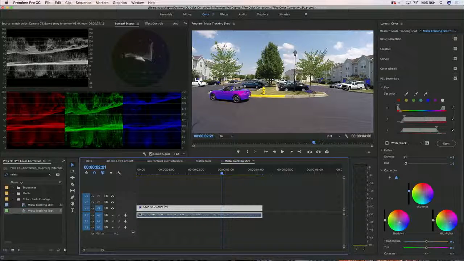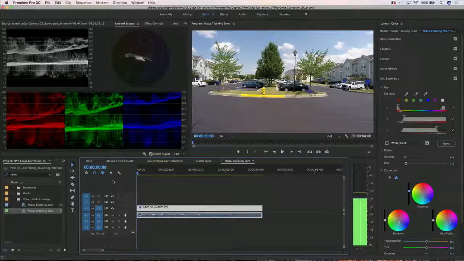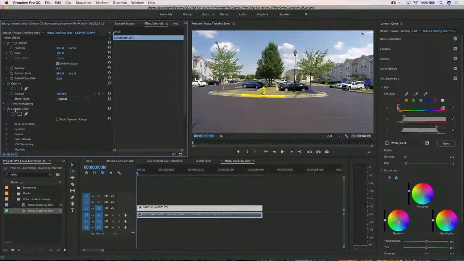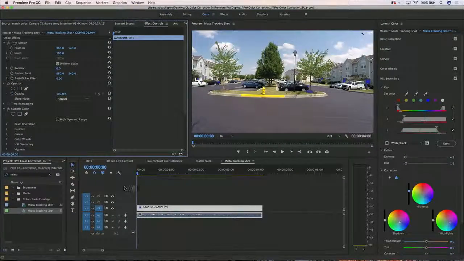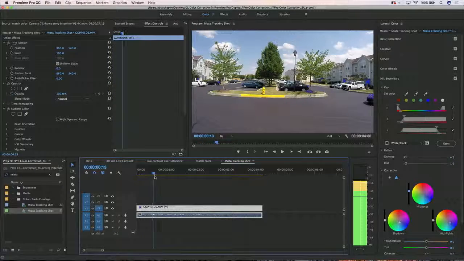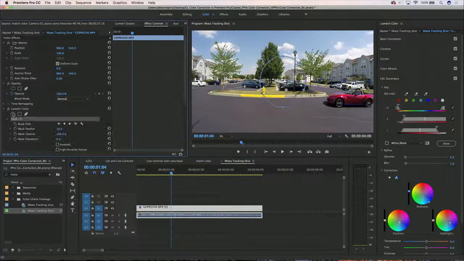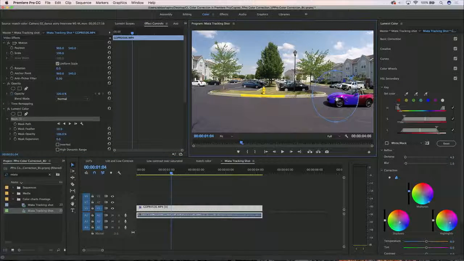Okay? But if I wanted to isolate this, I can do that. And this is something very useful. I can do that with a mask. And if you're familiar with all the other effects, every effect comes with a mask. You can't see it here, but as I said at the beginning, the Lumetri panel is basically the Lumetri effect right there. And I can go ahead and go to the beginning and find the car. There it is. We'll just take it from there when it's fully in frame. I'm going to grab a mask, move the mask over the car.